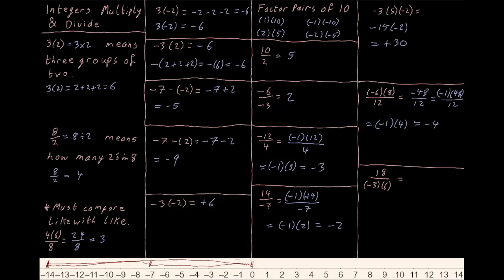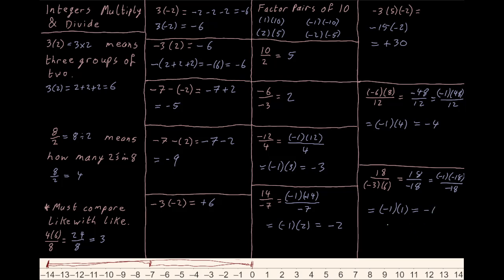And here I have 18 divided by minus 3 by 6, so taking away 3 groups of 6. So I'd end up with 18 divided by minus 18. And here I need to compare like with like. So I'd end up with minus 1 times minus 18, all over minus 18. How many minus 18s fit in minus 18? Well, one of them does. Anything divided by itself can only fit in one time. So I'm taking away 1 group of 1. It's the same as minus 1.